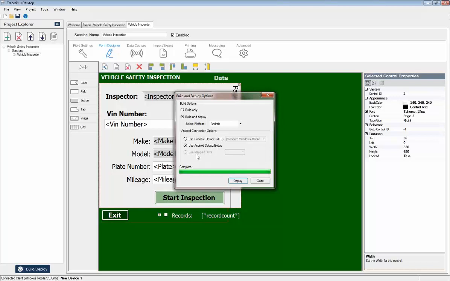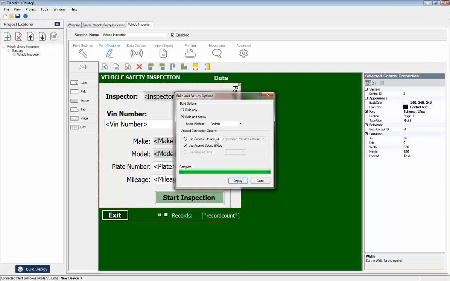The last option is a mapped drive. Some of the older devices will connect as like a USB thumb drive. They'll be assigned like a drive letter. So if that's the case, you would just pick this, and I don't have any connected. That's why it's grayed out right now. But you would see something like you could check this, and then from this drop down here, you could select G: or whatever the drive letter may be, and then just hit the deploy button. But just note that some of the devices connect in different ways, and that's why we've given you these different options here for deploying to the device.